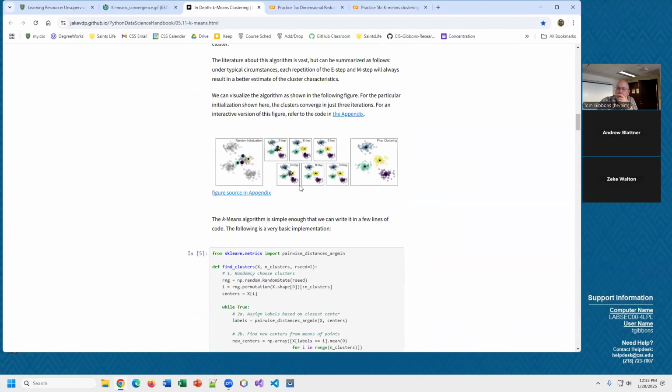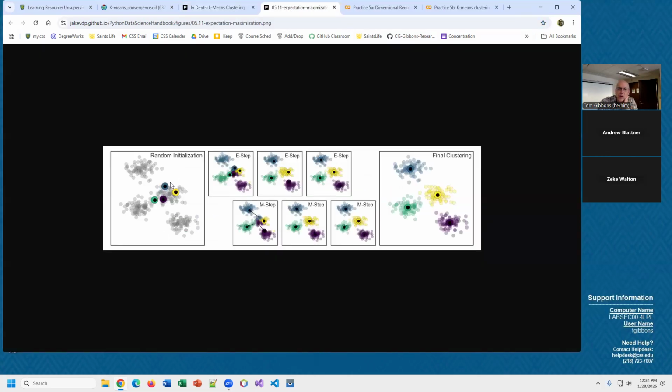There are different ways of doing it. Again, what we'll do is pick some random centroids. We'll calculate which items, observations, are in each cluster, based on which are closest to each centroid. Then we'll move the centroids to match those.